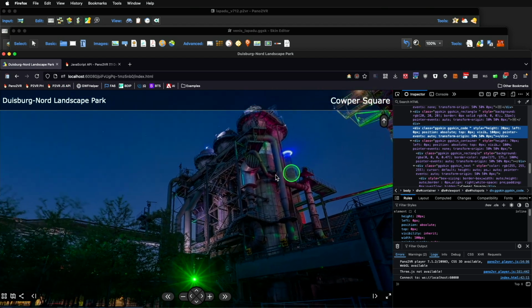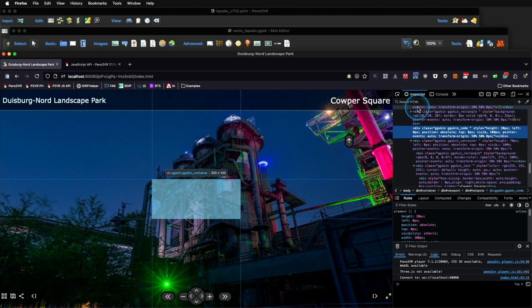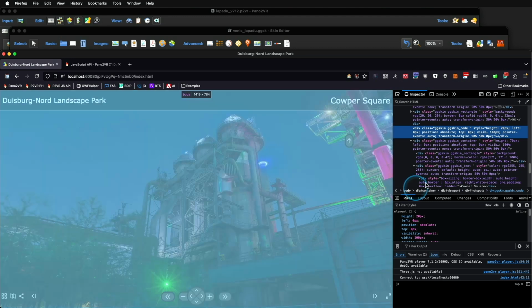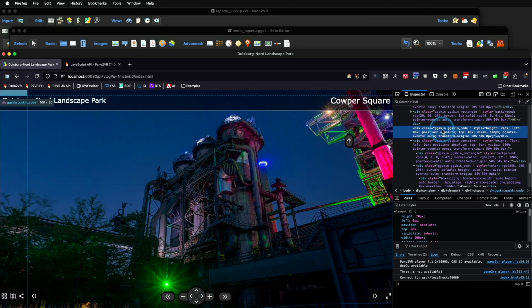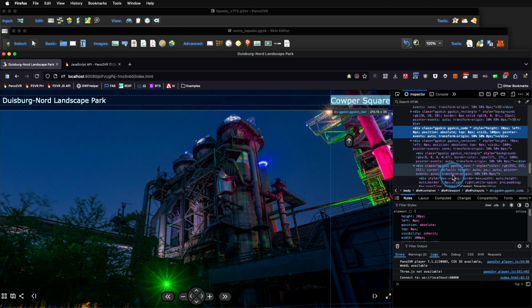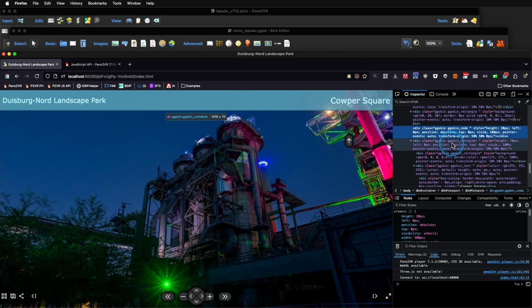We have a 3D space here, and we have a 2D space here with all these elements like the title or the current node. And you see some classes. These are generic classes, and it is pretty difficult to find a certain element here in this HTML code tree.